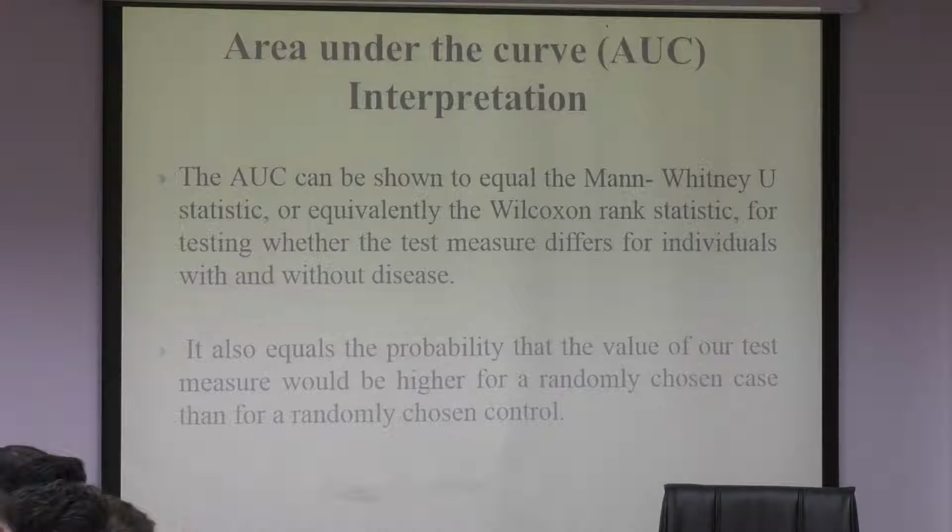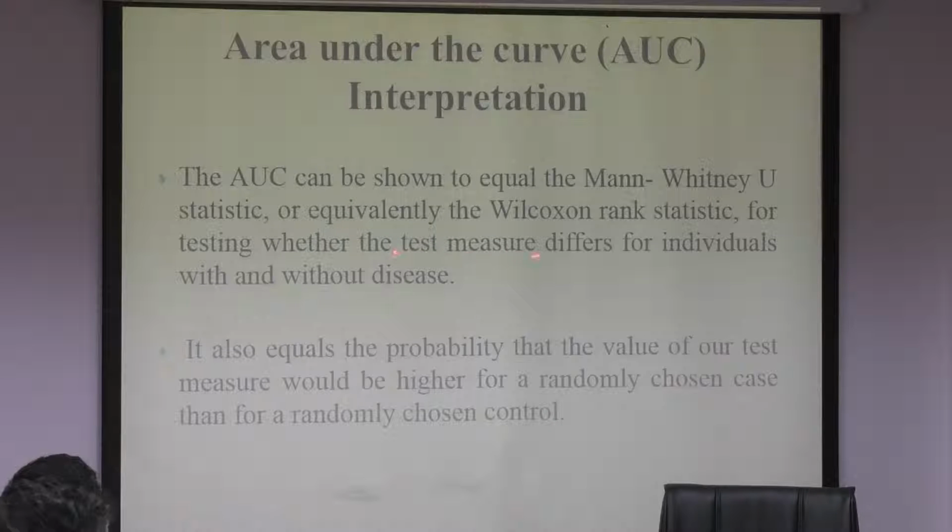Let's go back to the graph. Number having the disease, number not having the disease is what? The categorical variable, the disease status. What's the continuous? It is the test itself, right? So I have a continuous variable and a categorical variable, and the non-parametric test will be Mann-Whitney, and eventually the area under the curve will be similar to the Mann-Whitney.